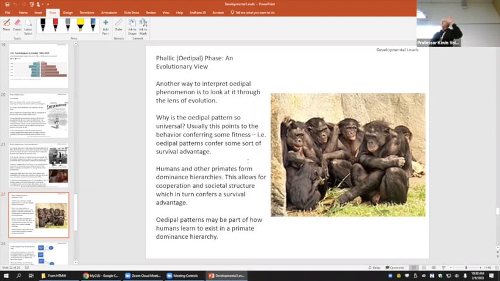It's your practice session. Then you get to the latency stage, you go to school, and now you're in the first dominance hierarchy with other people from society. And if you had a good practice session with your parents, you'll do okay in school. You'll figure out where you belong in the dominance hierarchy. If that works out okay, by the time you get to adolescence, you'll get more into society as a whole. You'll be able to figure out your place in the dominance hierarchy. And if you don't figure out your place in the dominance hierarchy, you become very neurotic, right?